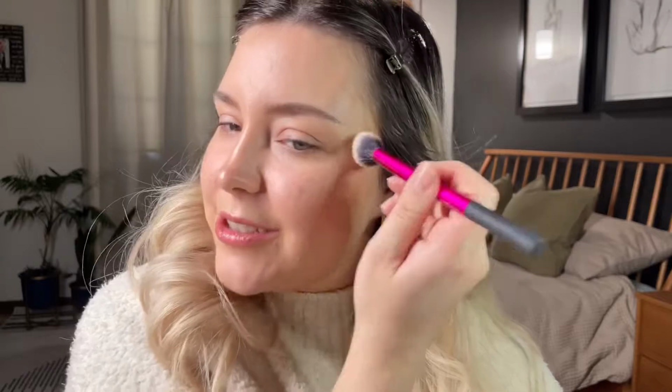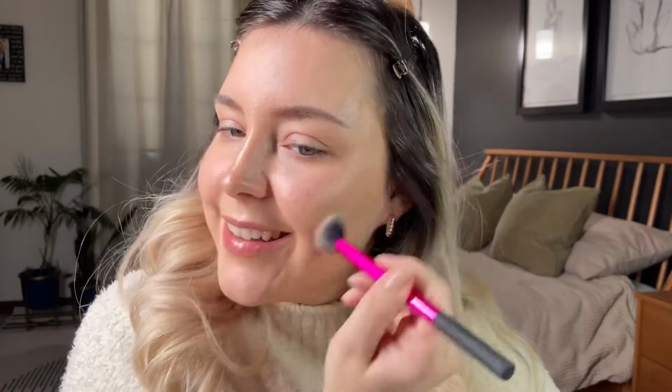I'm just confused. It's super glittery. The color is really pretty, but you can tell that I'm wearing highlighter. It doesn't look lit from within or anything like that. I don't know what I think. I think that is not spectacular.